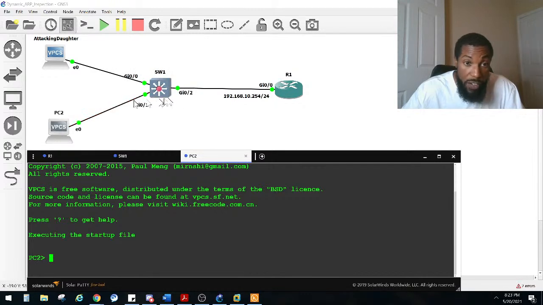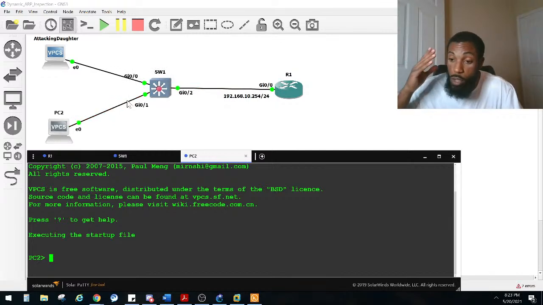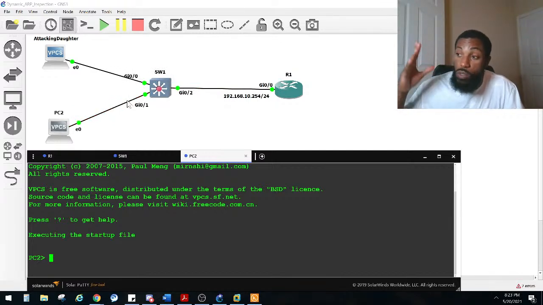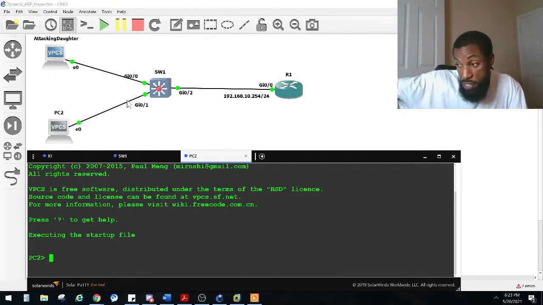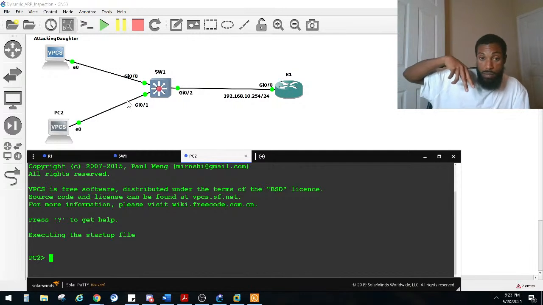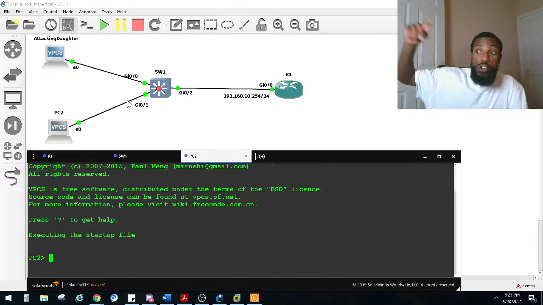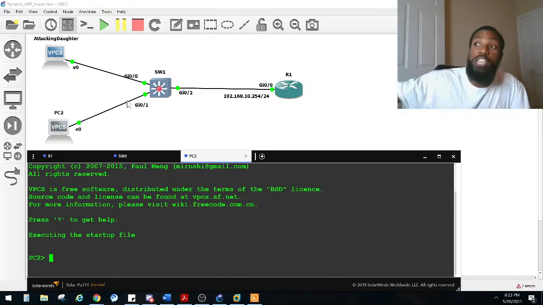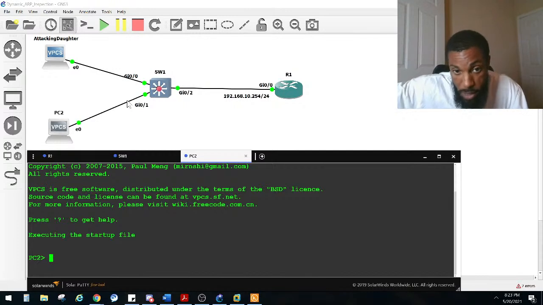If we get any kind of ARP requests on here, y'all remember what ARP is, right? ARP is a layer 2 protocol. Address Resolution Protocol is a way for us to resolve an IP address to a MAC address. There's also reverse ARP, or RARP, which is resolving a MAC address to an IP address. But 9 times out of 10, you're going to know the MAC address of another device and you want to know its IP address, right?